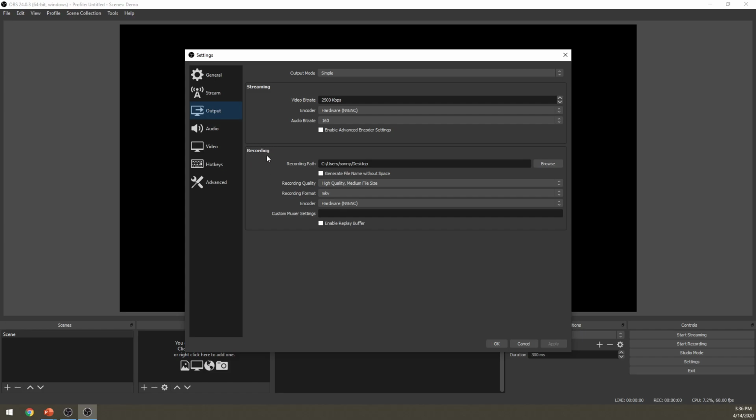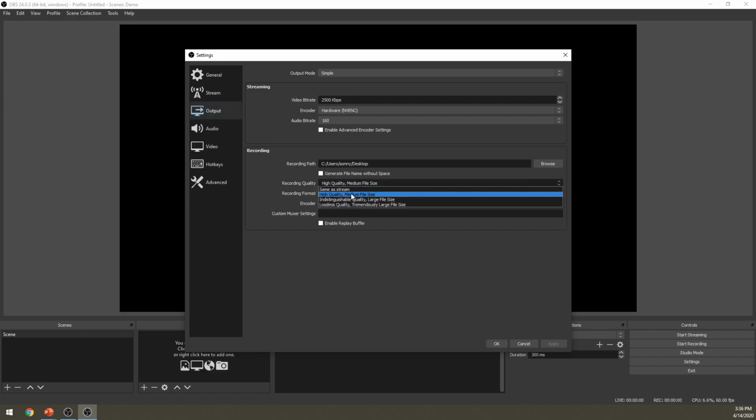I use OBS Studio for recording lectures, and so I set my recording path. I just save these videos to my desktop. It makes it easier to manage them, and then later when I have the final video, I can archive it in a separate folder. We each have our own conventions for saving files.